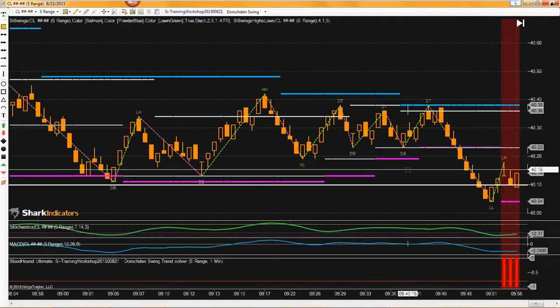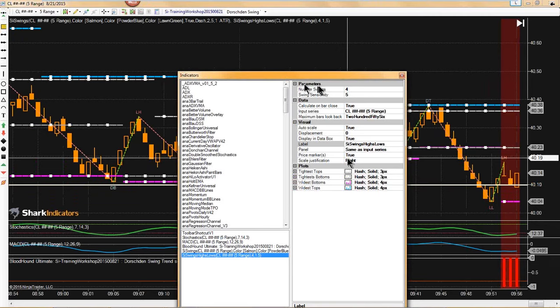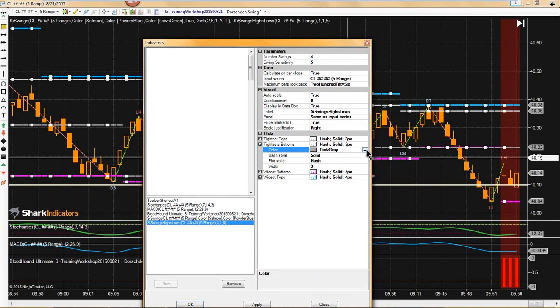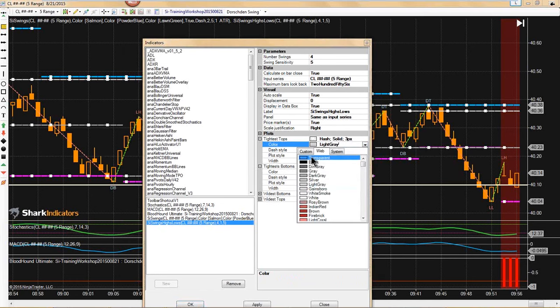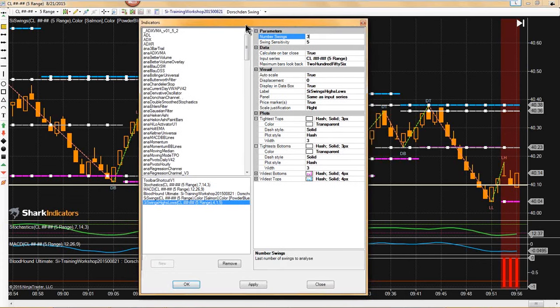I'm going to hit refresh on my chart, and I'm going to turn the tightest plots off again, just to simplify things. Let's set this back to 3, back to its default. Essentially the number of swings is the number of swings that the indicator looks back to find the higher highs and the lower lows.